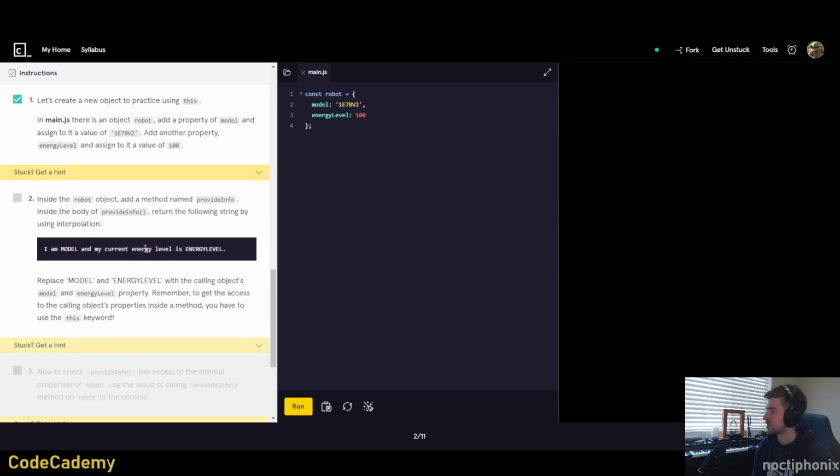So far, so good. Inside the object, add a method named provideInfo. Inside the body of provideInfo, return the following string by using interpolation. I am model, and my current energy level is energy level. Replace those with calling the object's model and energy level properties. And to get access to them, we are using the this keyword.